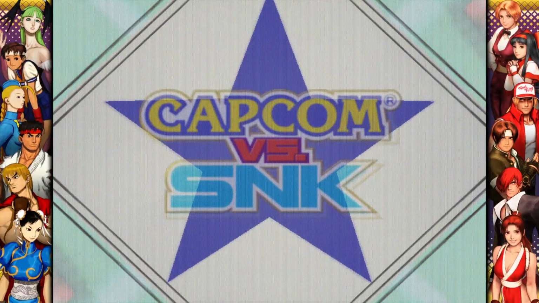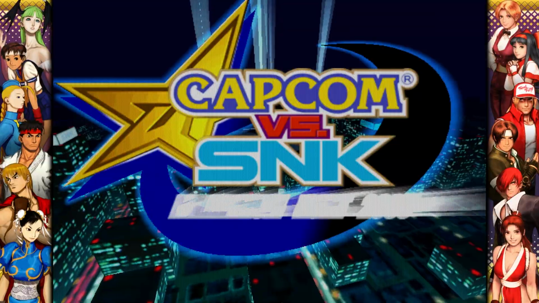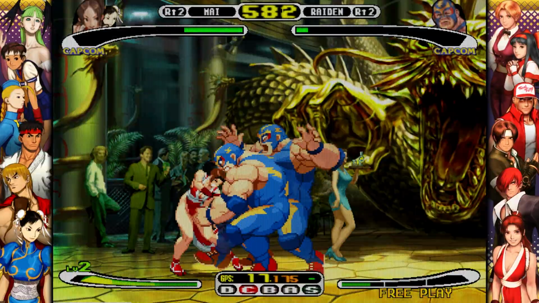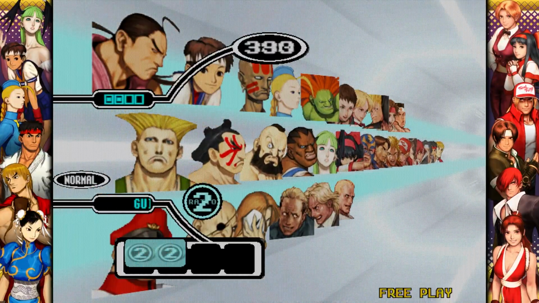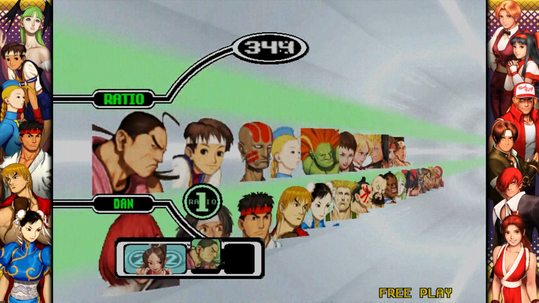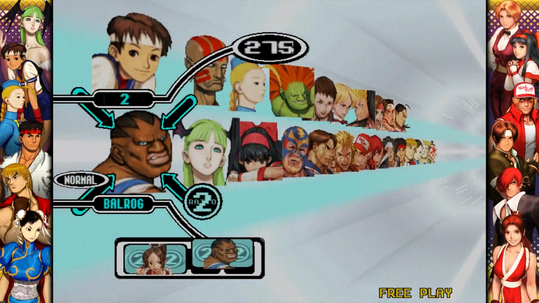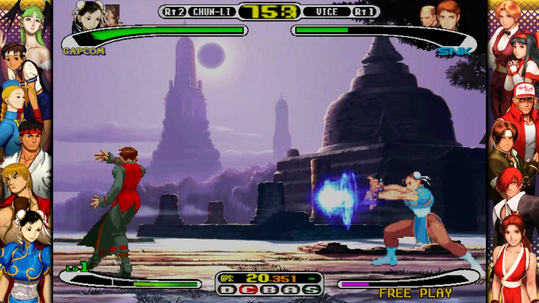From there, we have Capcom vs SNK, where you'll find a good chunk of characters from both companies' repertoire of fighting games. You get to choose between Capcom or SNK fight styles or grooves, which dictate how you build and execute meter. I think the thing that stands out the most in this game is the ratio system, which essentially is your team building resource. Each character is assigned a strength rating, which you then use to build your team, with up to 4 points. From there, you duke it out in team battles until one team is left standing.